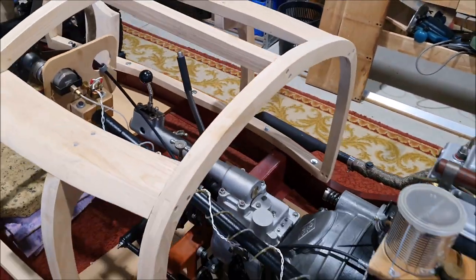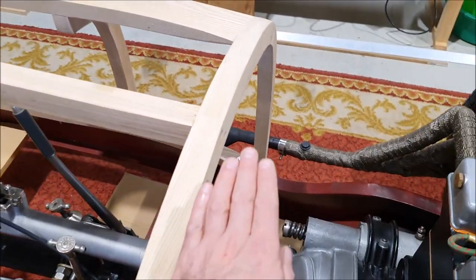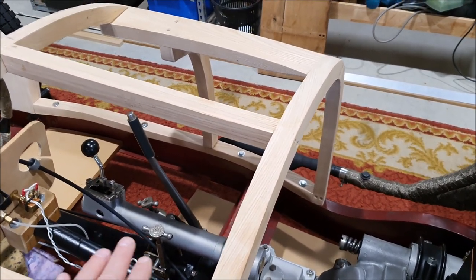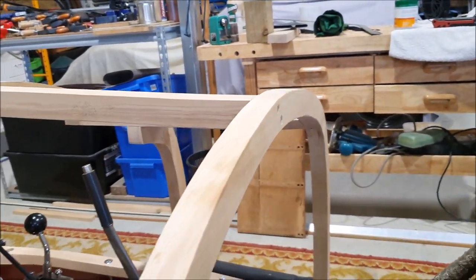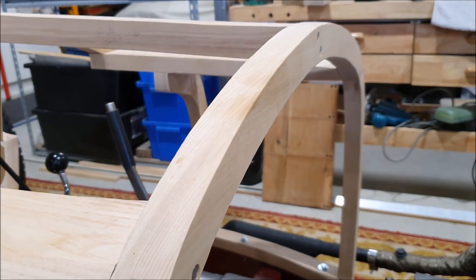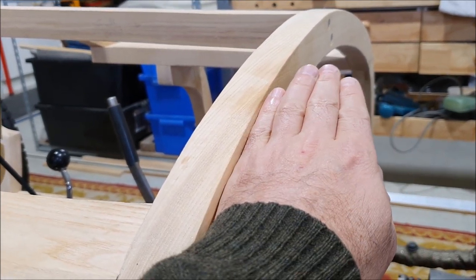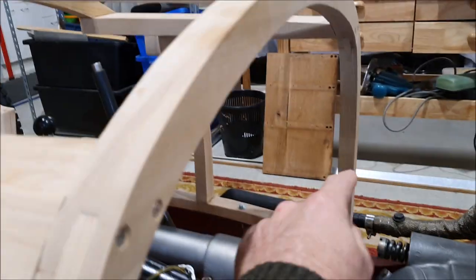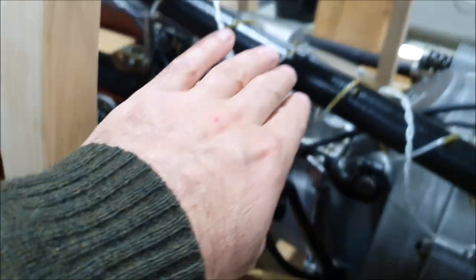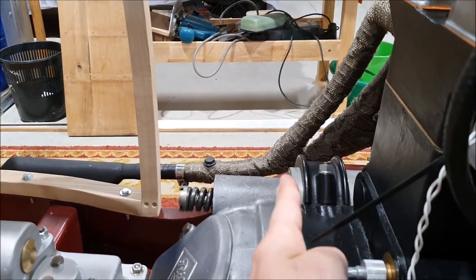Now that this is all bolted down and attached to the car, I can start thinking about how I'm going to do the firewall. I need to take into account the fact that there needs to be a step there so the bonnet panels flush. My thinking is the skin will go over this and be hammered around, so it's got a layer of aluminium all the way around. The firewall will then bolt onto that — it'll also be covered in aluminium that comes up flush. The firewall will be plywood, coming down flat across here, curving around, then aluminium covers the front of it, comes out in a little shelf, and comes down to somewhere around here.